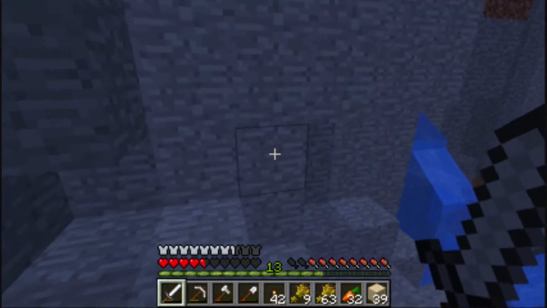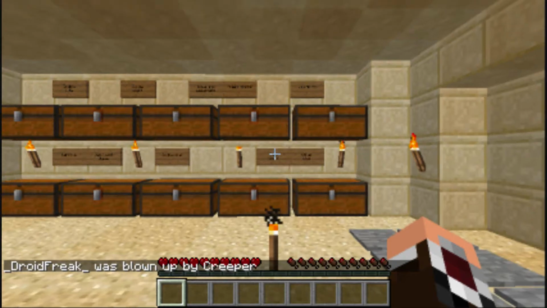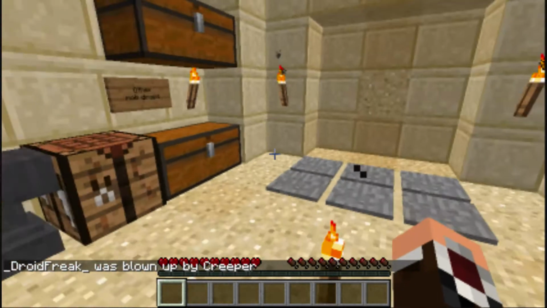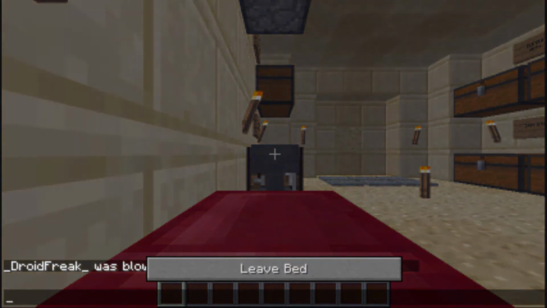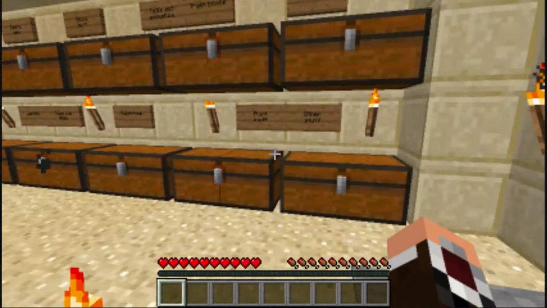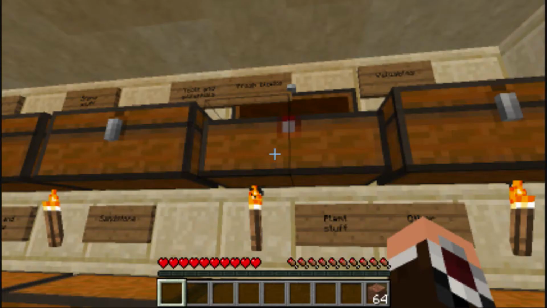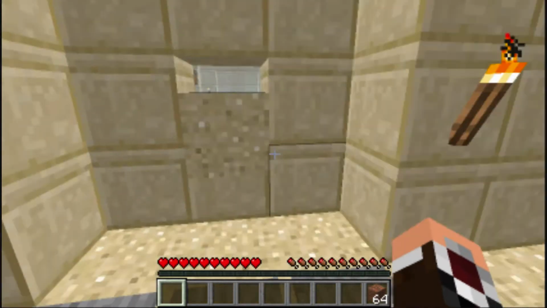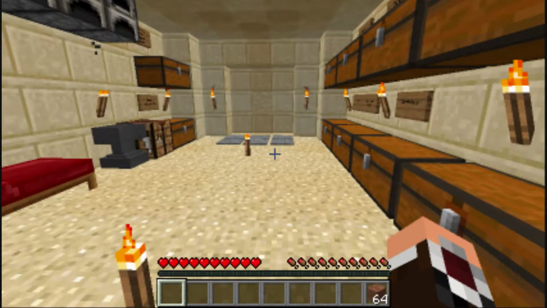Nope. Well, oh! It's like, well, I'm alive. And Creeper blows my face up. Yep. Well, let's see. Make sure I have enough dirt to get out of that place. And jump back in the way that I came, basically.